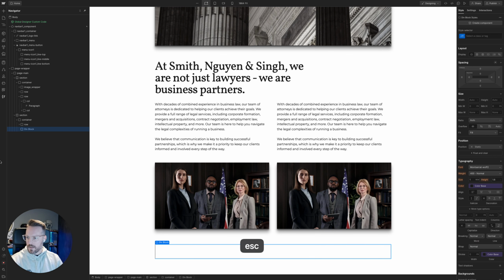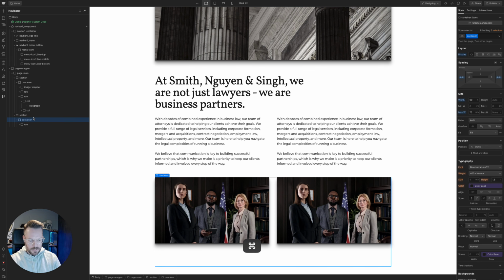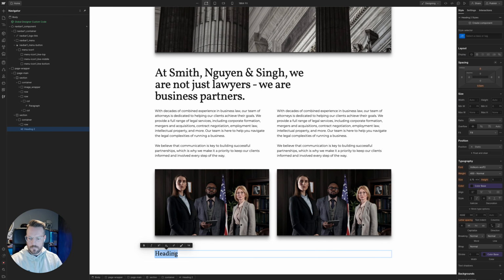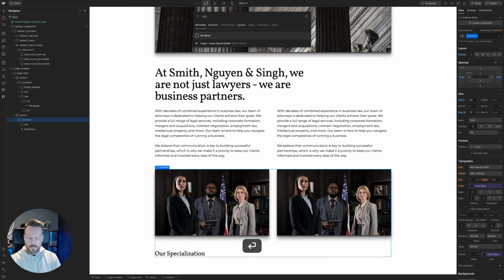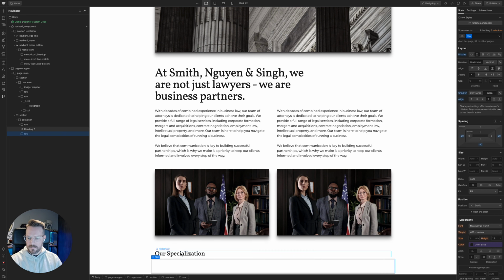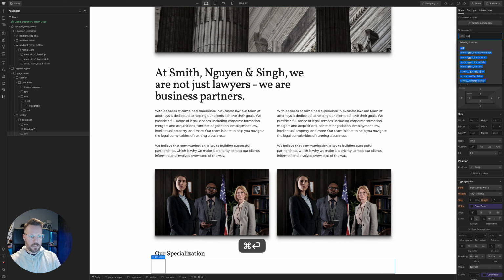I think before we do that, let's just delete this. I think we might just go straight to adding a heading. H2, let's paste in our heading, and underneath that, we'll add our next row. Really no need to put this 2-word heading inside of its own row container. Save some divs here. And let's add another column.